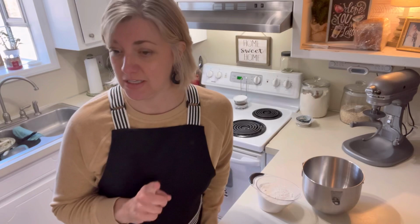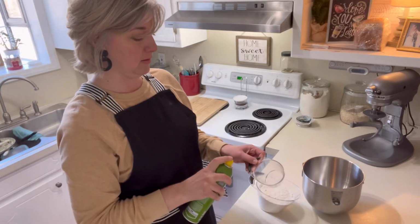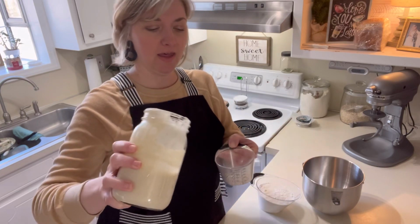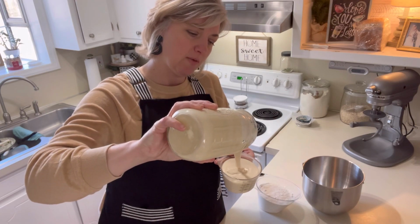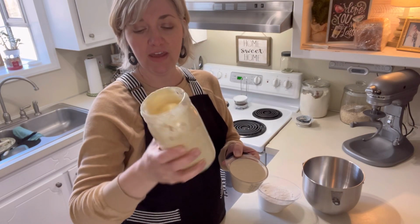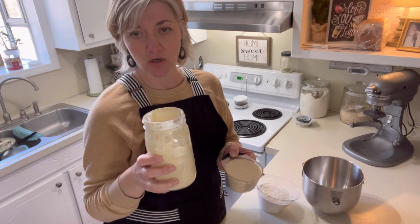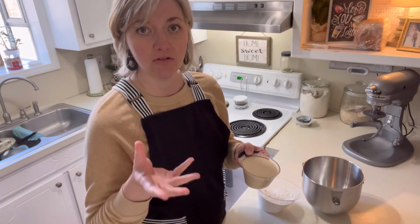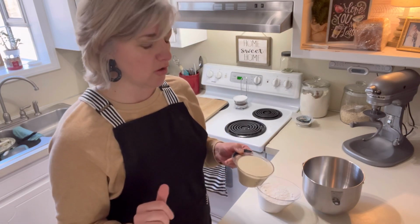And I probably should get a measuring cup. So hang on. I'm going to spray mine a little bit so it'll be easier to pour out. Okay. All right, so I'm going to measure out a cup of starter, and I might end up making 2 loaves of bread because I think I would have enough, but you do definitely want to make sure that you've got enough in the bottom of your jar to feed and grow again. So you really want to leave about a half a cup of starter in your jar. So if you don't feel like you have enough yet, go ahead and feed it another time, let it grow a little bit before you use it to make your bread because you definitely want to make sure you've got enough left in your jar to continue.